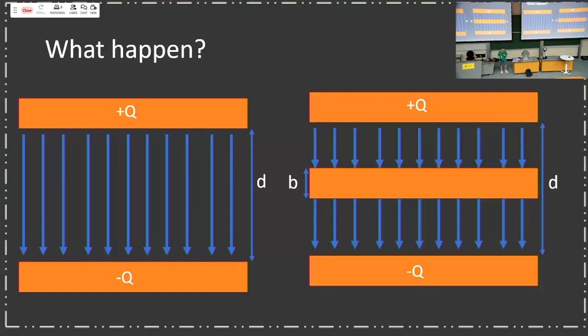So, what happened here? First of all, where's the pen? Oh, here's the pen. Okay. So we've got a parallel plate capacitor, like the olden days. There's a charge on the top, there's a charge on the bottom. They have a constant electric field between them. And let's imagine we have some initially uncharged conductor placed inside this electric field. I want you to tell me exactly what's going to happen to that conductor inside the electric field.